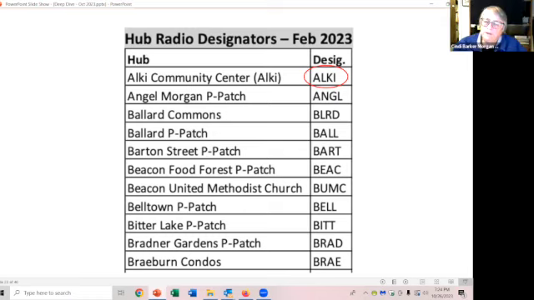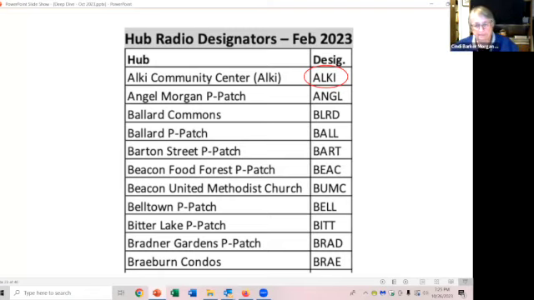And everything that Ann just covered in the gear is stuff that we usually are able to give every hub as they start up. We're running out of a couple of things, and we're going to have to talk about that later on how to regenerate. And then the other process that Ann and I follow is every 2 years when we update the hub map, we make sure that we've got radio designator for the new hubs that have come in too.